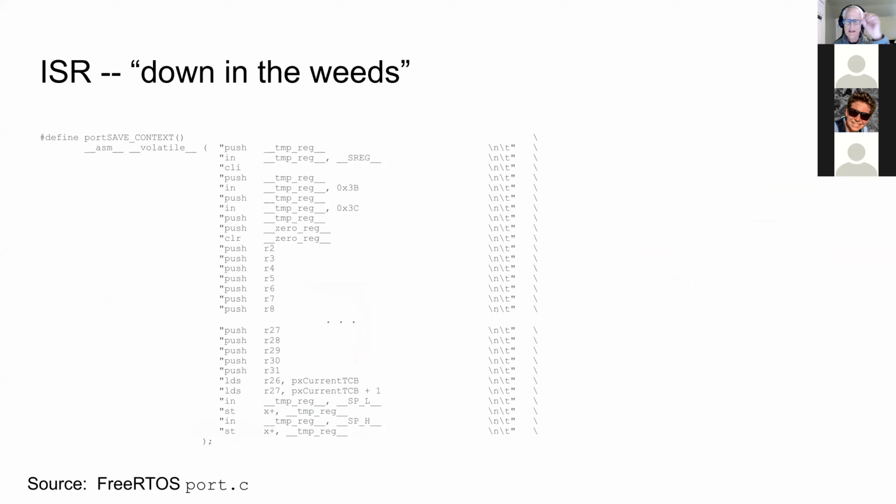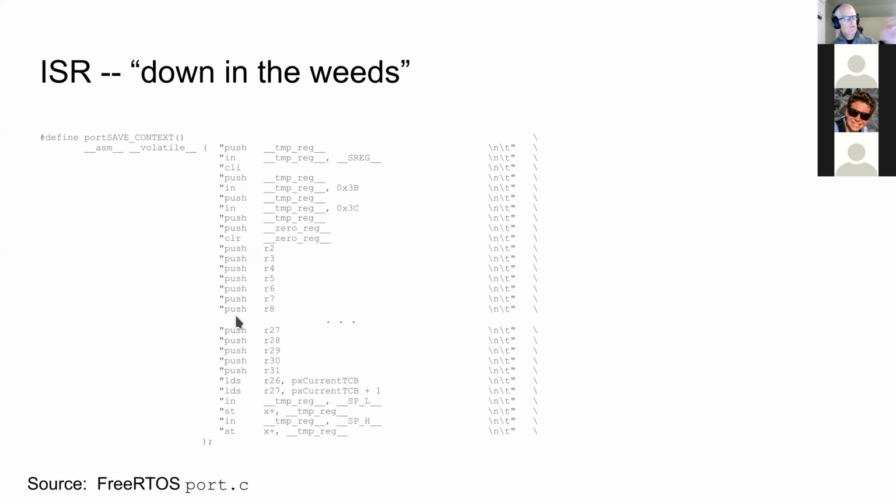And when you use that capital I, capital S, capital R macro for ISRs, that's fine. But Arduino is putting this stuff in right before your code. And there are 32 general purpose registers, and it's pushing each and every one onto the stack in order to save the context of whatever process is being interrupted.